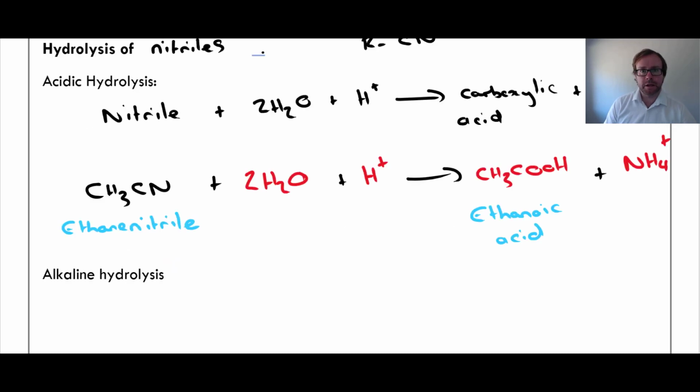Okay, I'm sure you all managed to do this. So all we're doing is following our steps in the top, but you needed to know that we're going to form ethanoic acid, which isn't very difficult because you've got 2 carbons here. So all we've done is add some oxygen, the C double bond O and OH. What we actually get produced is ammonia, but because it's in acidic conditions, we can add a H plus to the ammonia to produce an ammonium ion.